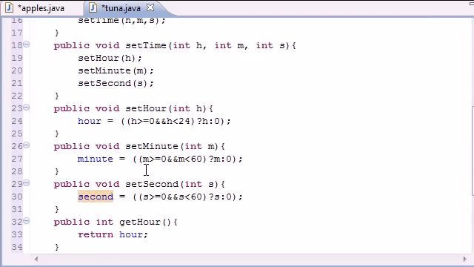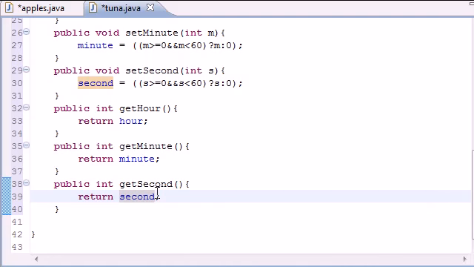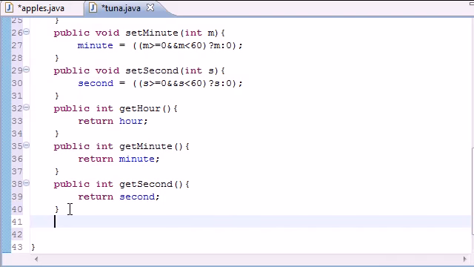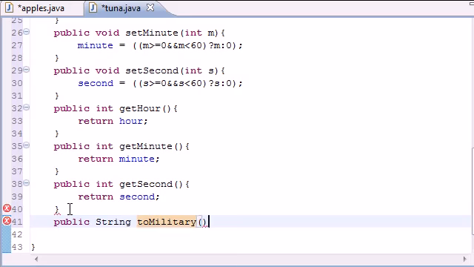So now that we have 3 set methods and 3 get methods, we need one more method, and I promise this is the last one. The last method that we need is pretty much just a formatting method, and this pretty much just spits it all out, or a display method. So like last time, I'm going to put public String, since this is going to return a string, and after string I'm just going to name it toMilitaryTime, since we'll do military time. Military time is a lot easier than normal time, and this isn't going to take any parameters since it's just going to return a string.